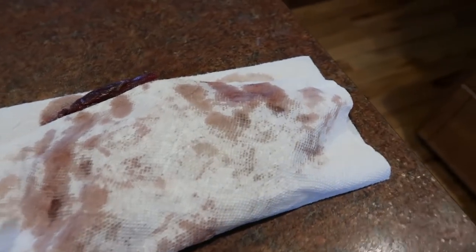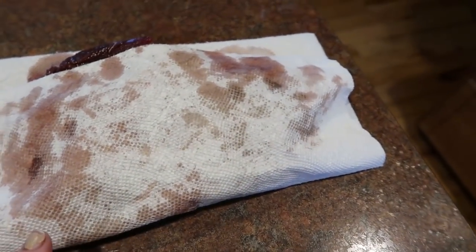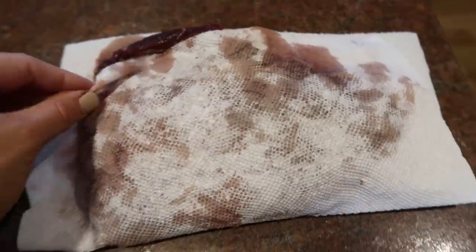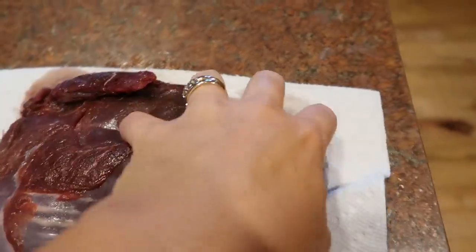Good morning. Tonight's supper is starting here at 7:19 in the morning. I have two small venison roasts here. I'm just patting them dry. I did the first one already. We are making Mississippi pot roast tonight.